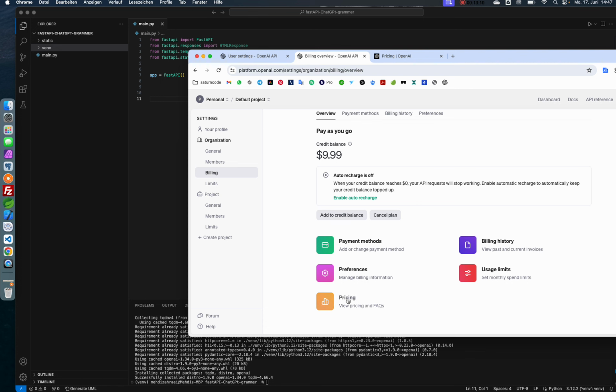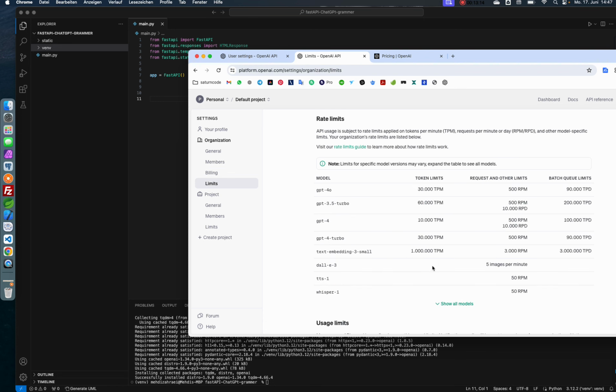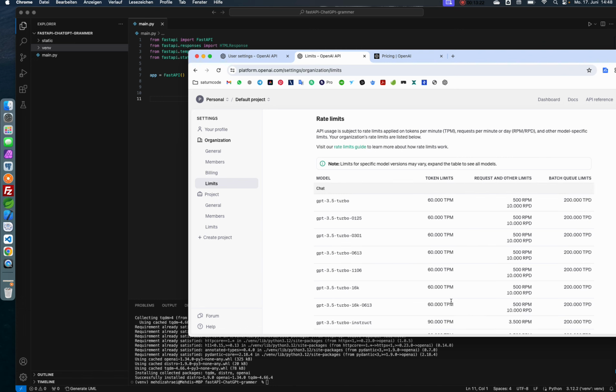And if I come back, that was the pricing. Under usage limits, as you can see, there are other rate limits, how many requests you are allowed to create. Again, you can see for any model the token limit, request limit, and other limits, and you need to know, as you can see, requests per month, requests per day.